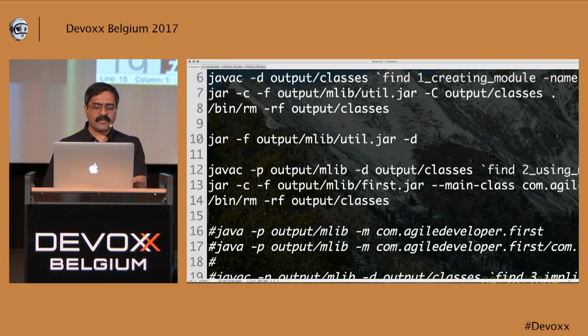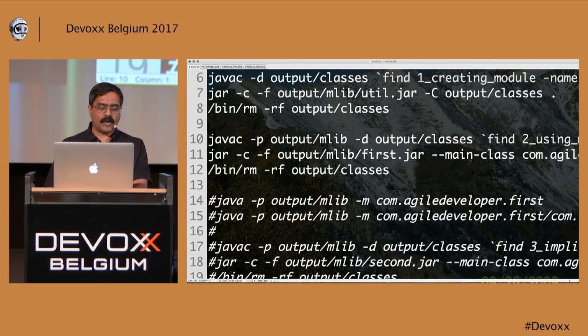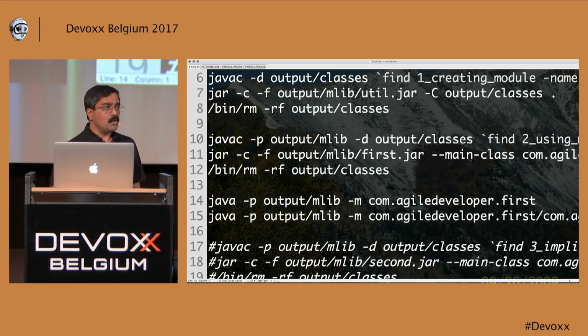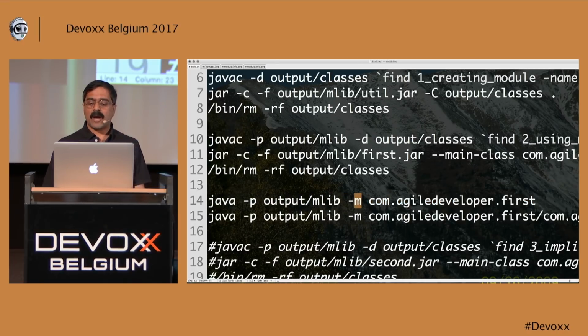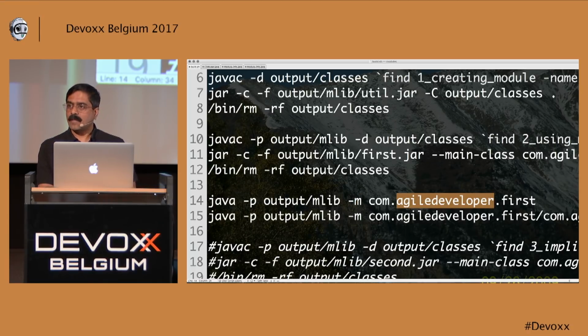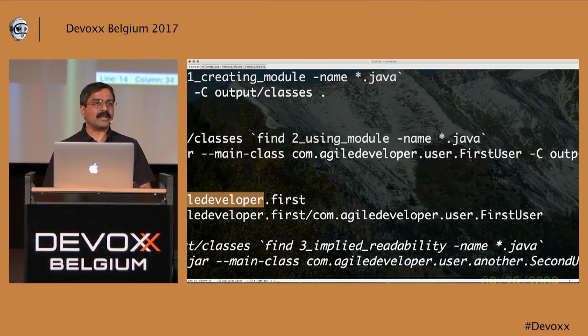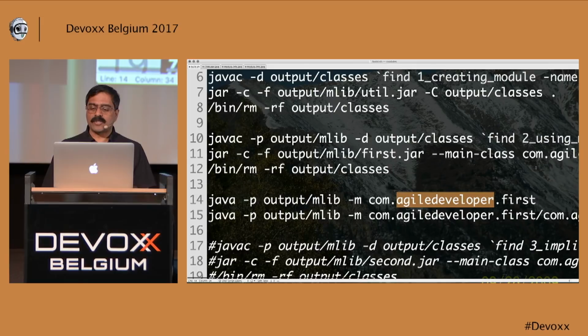So let's go ahead and get rid of this information so we don't see the output. But I want to run the code now. So what's going to happen when I run it? Here are 2 ways to run it. Java -p, give me the module path, -m, which is for module name, and tell me the module name. Or tell me the module name / and the name of the class you want to run as the main class. If you don't give me the main class, it uses the main class already compiled in.